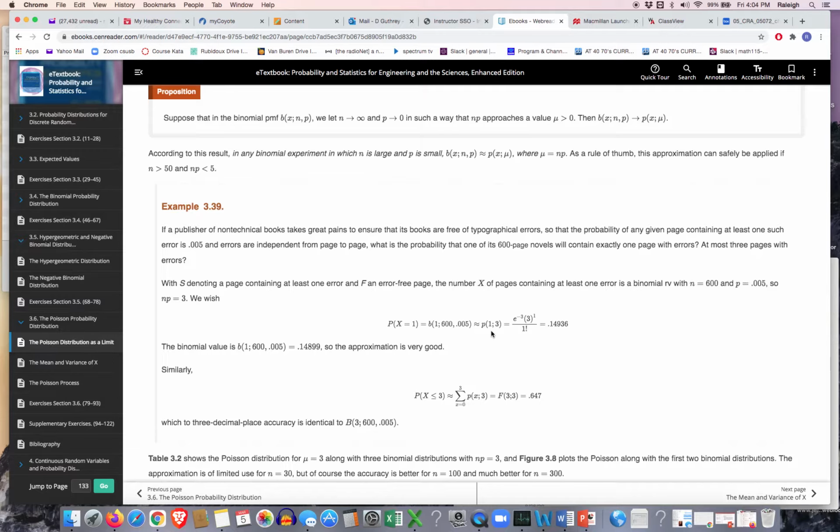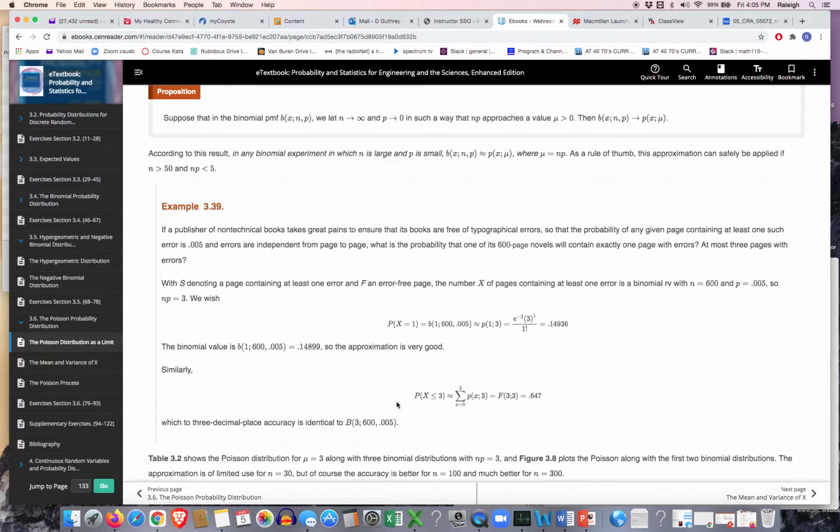So anyway, it's about the same as P of 1 versus 3 with a Poisson. So 3 is the mean, and 1 is what we're interested in. X is 1, and mu is 3. So they plug it in. E to the minus mu, e to the minus 3, and then mu to the 1, that's pretty easy. And then divide by 1, that's pretty easy too. This is just 3 over e to the 3rd power. Anyway, you can find that on your calculator. And they say that if you actually did this officially, it would be very close. Really, to 3 decimal places, it's the same.